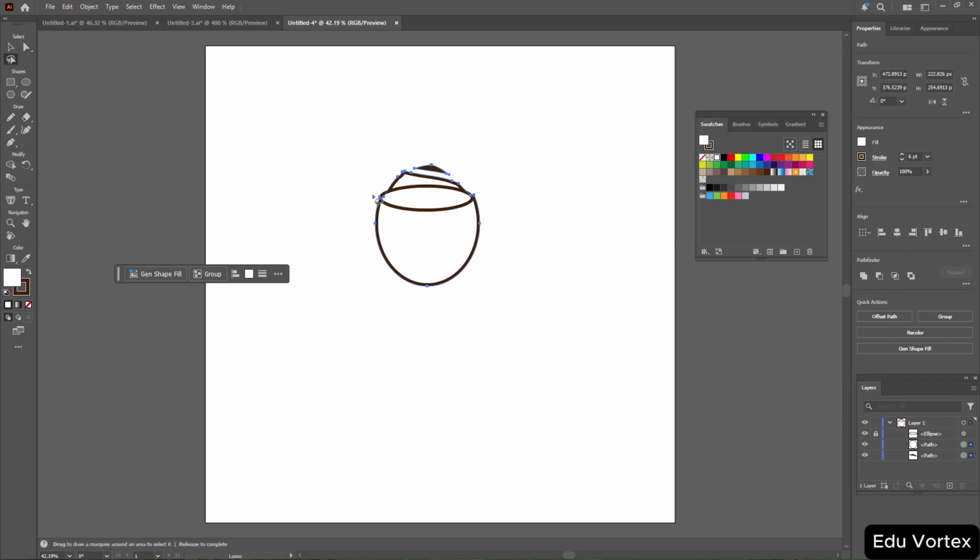Or in this case, we can use the lasso tool and delete the selected part. You can see there are some problem here. Let's remove that problem.